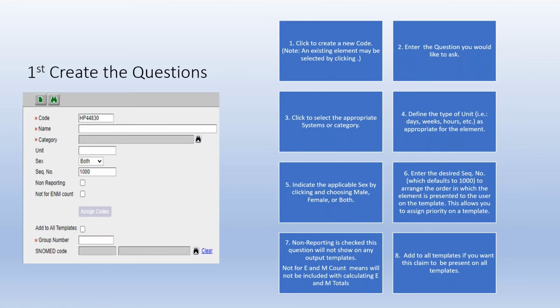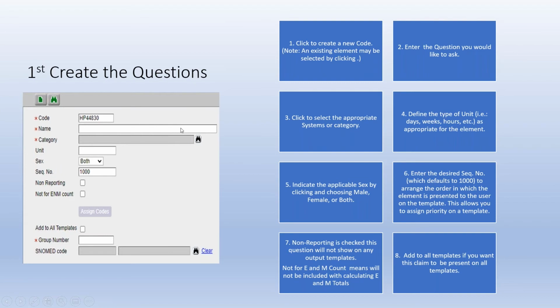Under the question template here, this question section, the code number automatically generates. The first 2 letters in the top of the code let you know what section or what type of template question this is going to be. So this HP is an HPI template. You might see RS for review of systems or SC for specialty, PH for physical. So you'll see that this indicates what section that template is being created on, and this just is a random number. You can let the system create this for you. You don't have to create that.